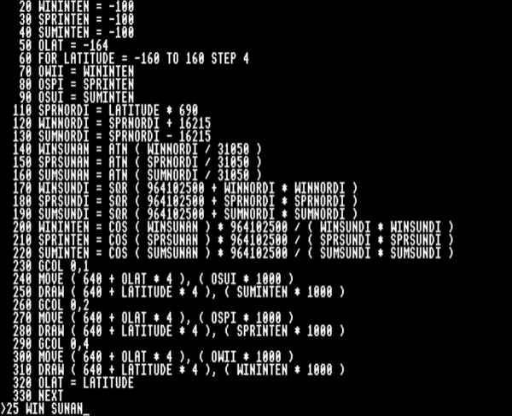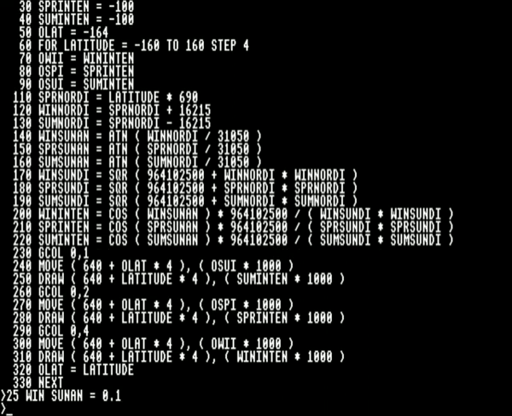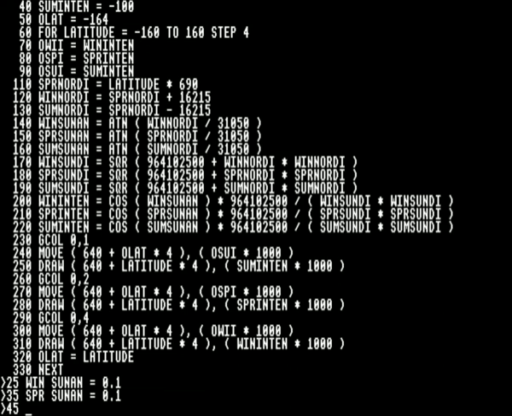Winter sun angle equals... What should I call it? Let's call it 0.1. 35. Spring sun angle. 145. Summer sun.